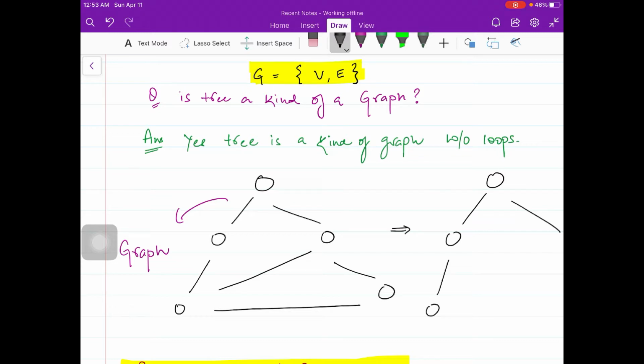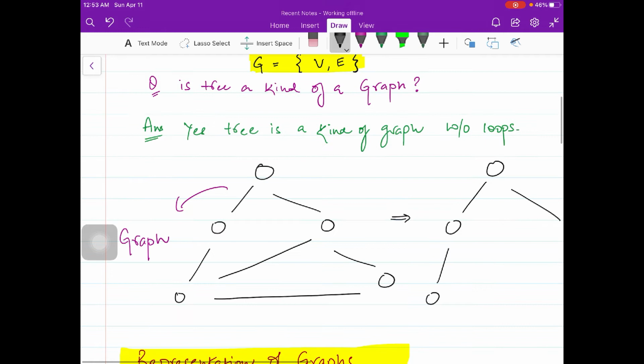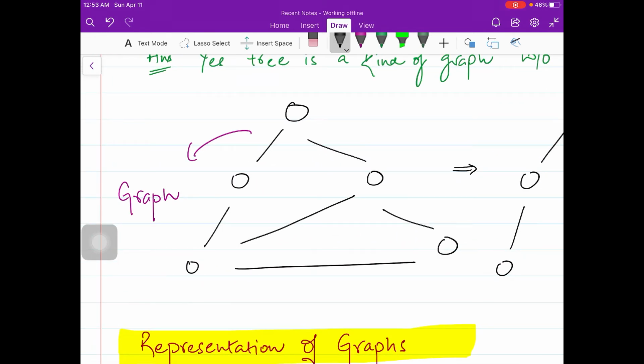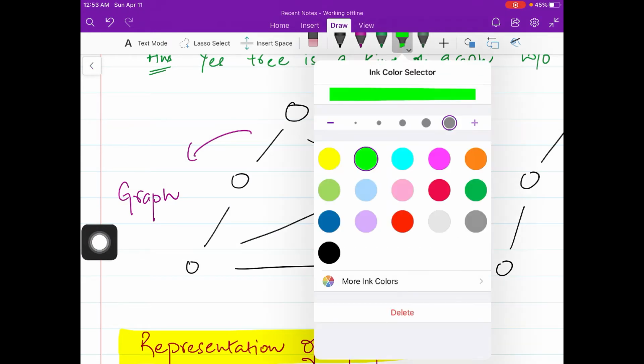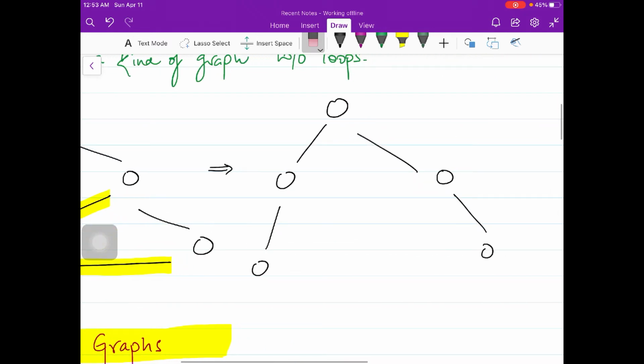In the first episode I asked you one question at the end: is a tree a kind of graph? The answer is yes, a tree is a kind of graph. For example, if we take this graph and remove a few edges from it, especially those edges which are forming loops, this one and this one (it could be other edges also, but just for the sake of example), what would it turn into? It would turn into this graph. And can you recognize this graph?